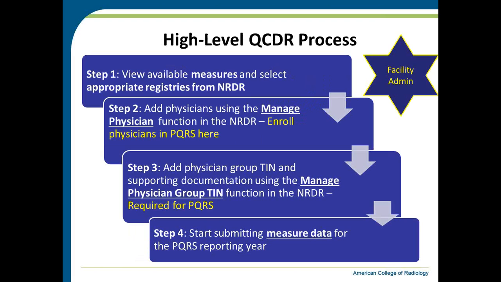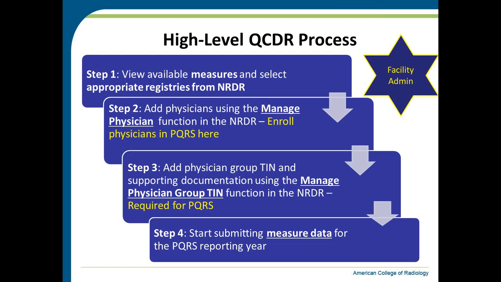I'm going to look at just our high-level QCDR process. For those who participated in our previous webinars, we do like to let you know that if you do want to use the QCDR, the starting point is you signing up for the NRDR registries. And part of how you make that determination is which measures do you feel your facility or your physician group is able to report. So first is looking at our available measures.